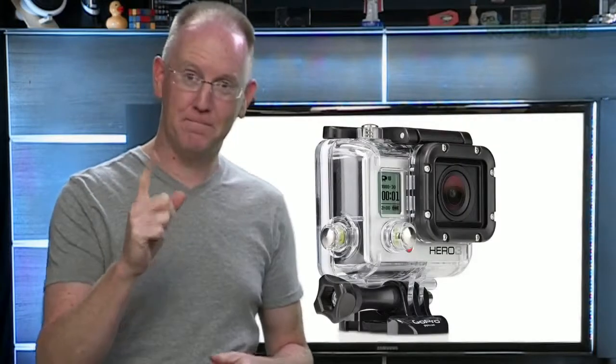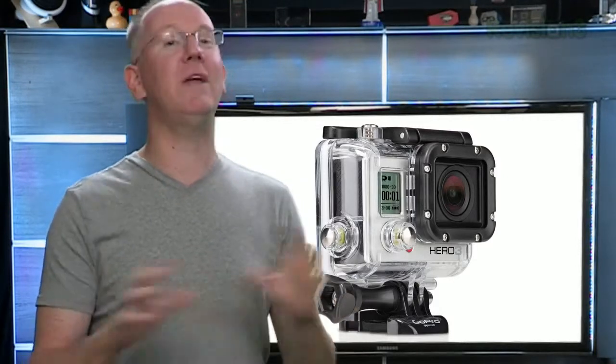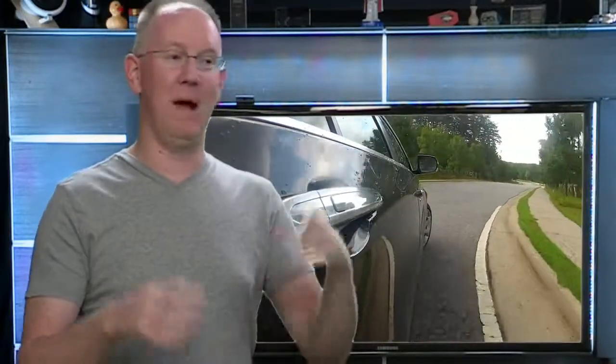Okay, now for those of you interested in shooting video, I've got 3 recommendations for you. First, consider the GoPro Hero 3 for $300. We use these little HD cameras all the time at GeekBeat, and they're great for getting point of view shots in tight spaces, like in a car or mounted on a little remote control car. They're rugged, they're waterproof, and you can even trigger them remotely with optional accessories. I'd even go so far as to say they're the greatest camcorder invention in recent memory.